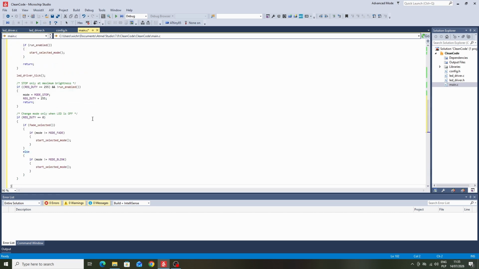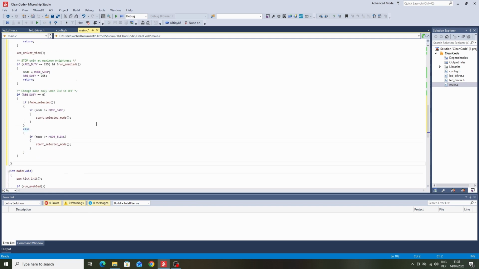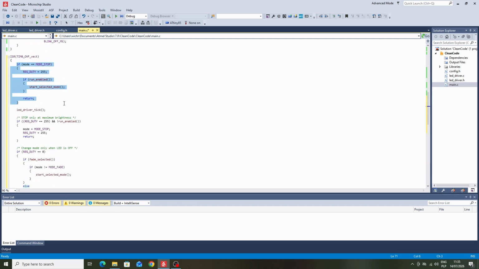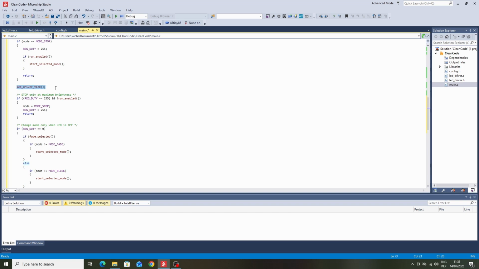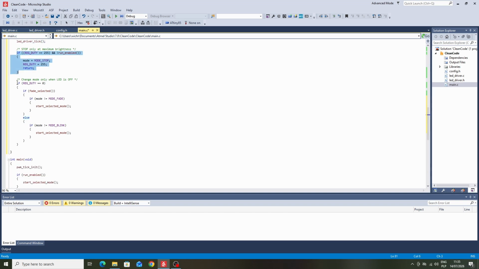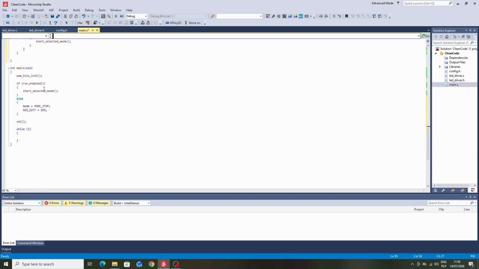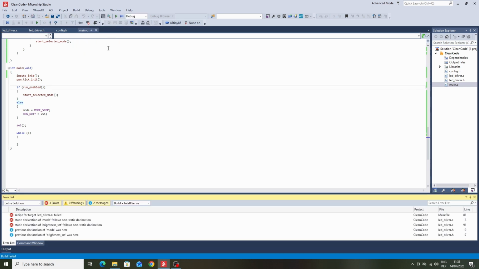Now we have inside only the part for stopping the LED and for changing the mode when the LED is off. And now in the main function I have to add input init to set up switches at the beginning, and now we can save and build our program.